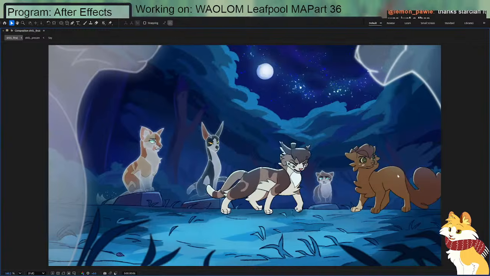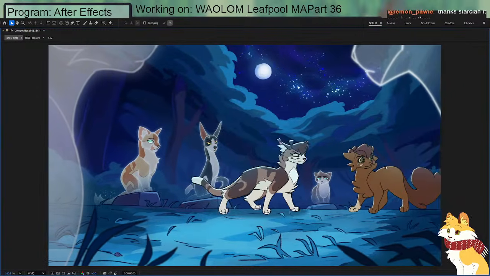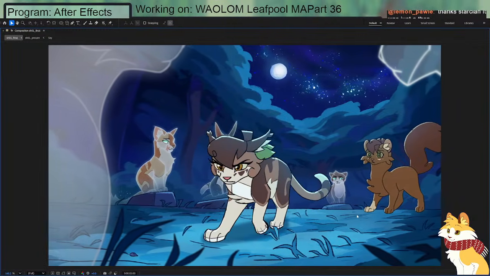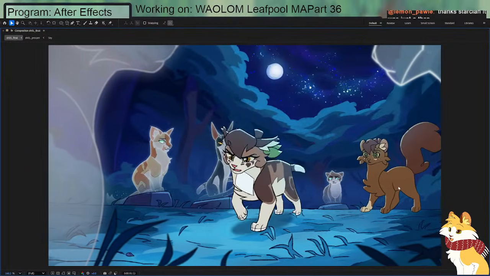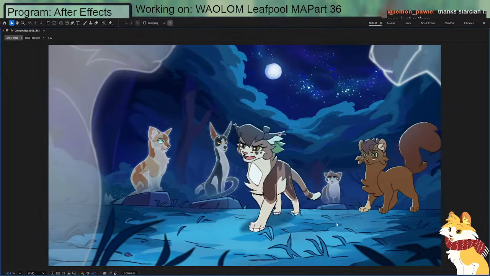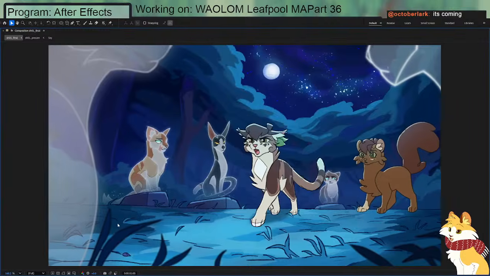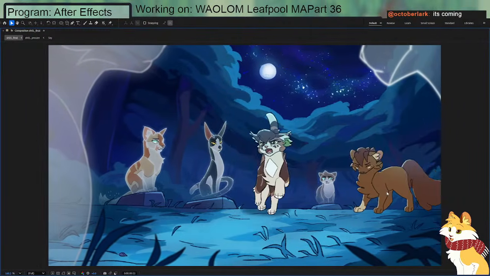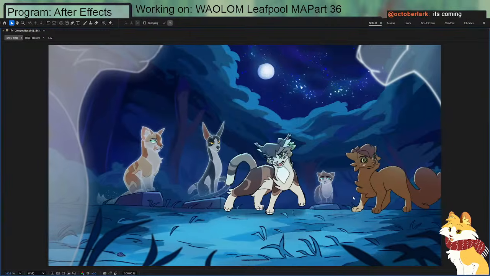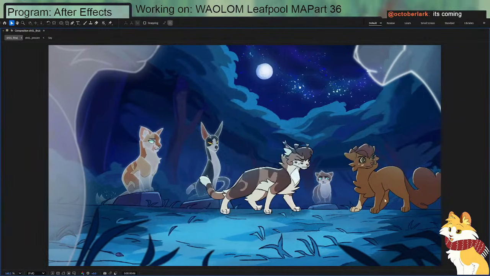Squirrelflight, I would like to try to... I actually think I might pull in my Four Trees Gathering picture. Thunder is in that picture, and I like how I color corrected him into the background, so I might pull that in and see if I can use it as a reference for Squirrelflight.